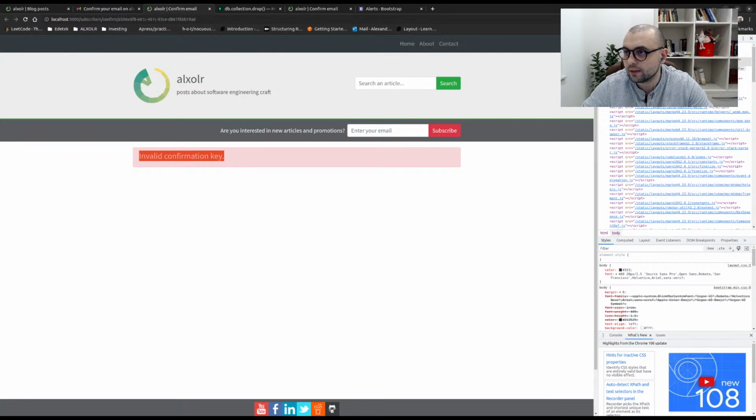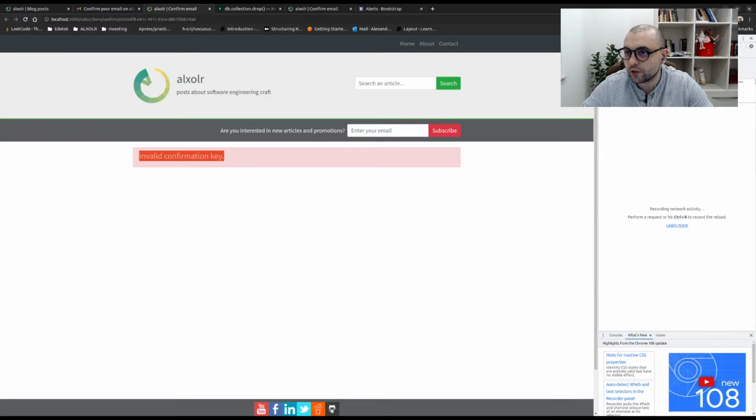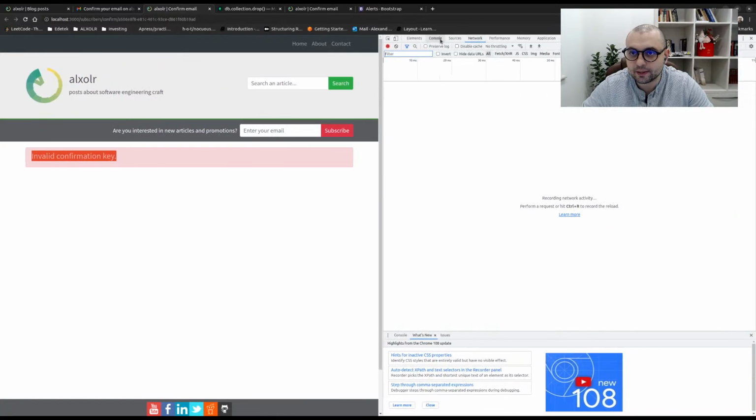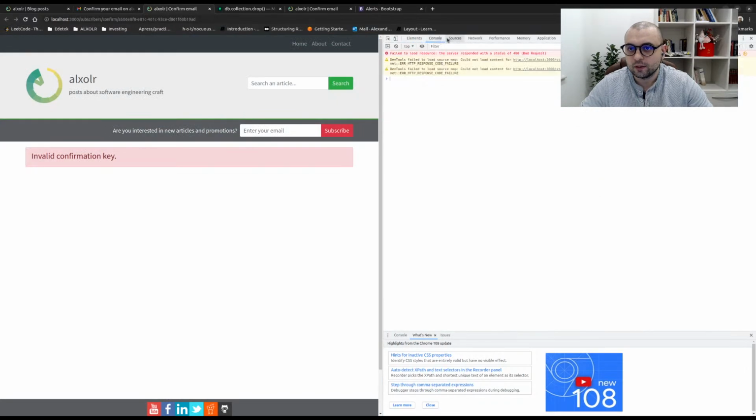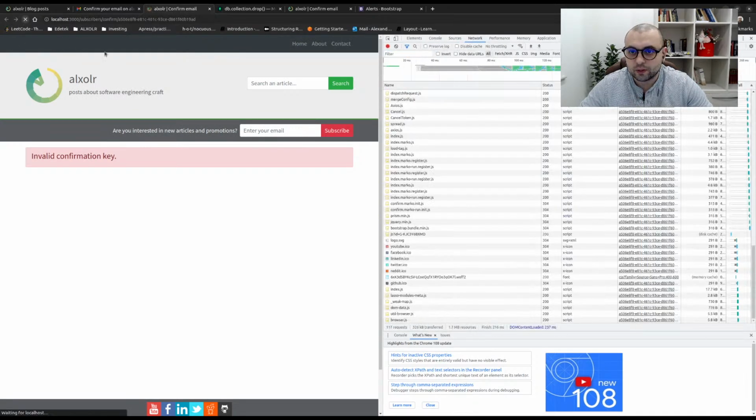But in our case, this principle cannot be assured, because once a key is consumed, the second time you call it, it should not work anymore. If you call it again and again, it will be an invalid confirmation key. So things will not work as expected.